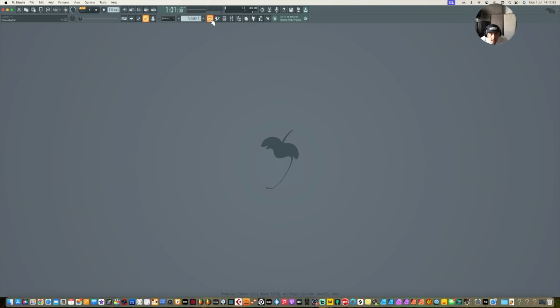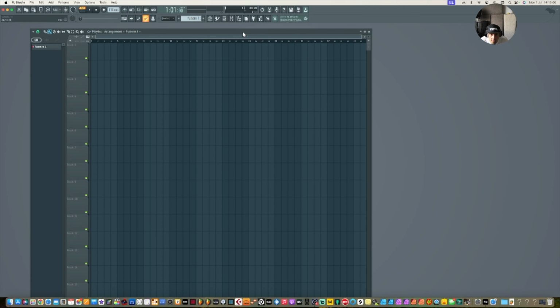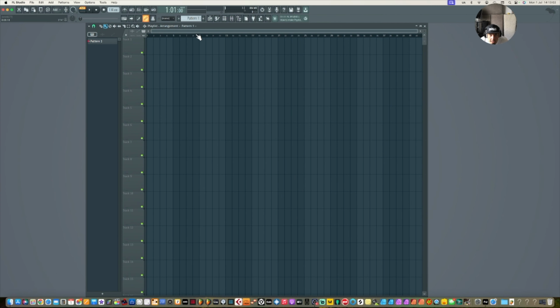Now this first one, as you can see in the hint panel, is called the playlist, which is where we actually arrange our song. This is our song mode, this one here. So anything we do in our song mode will be in our arrangement view.